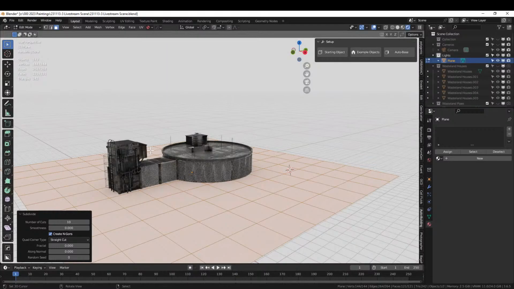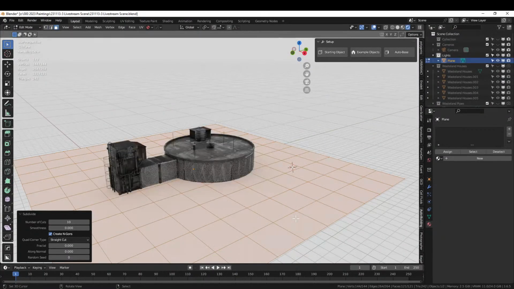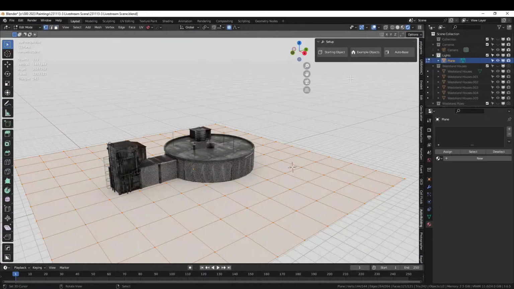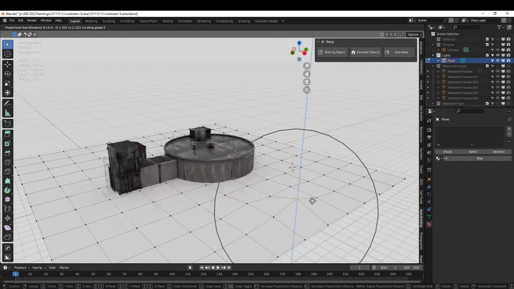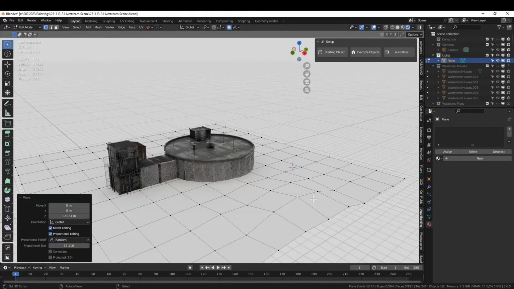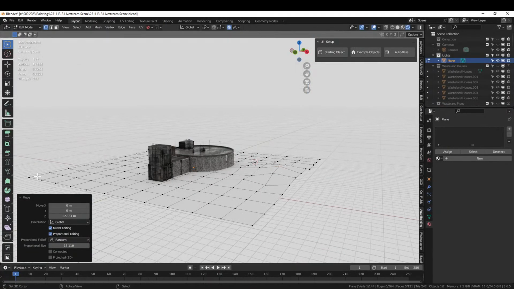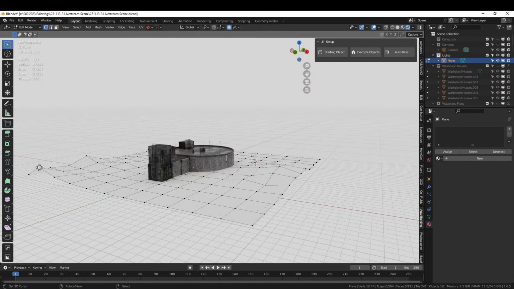Okay, and I'm actually going to keep it pretty calm, I think, on this one. We'll turn on random, and it just gives us some randomness. But I'm mostly keeping it pretty straight, I think.